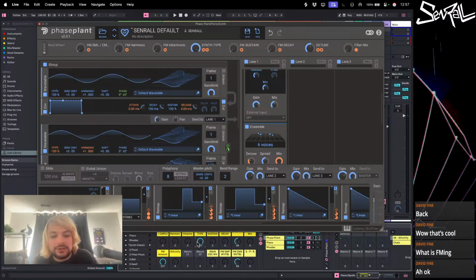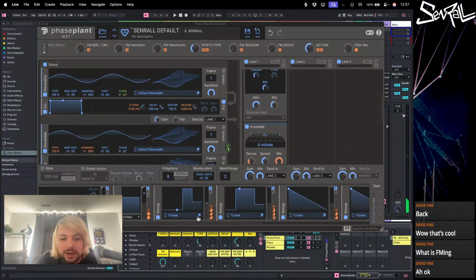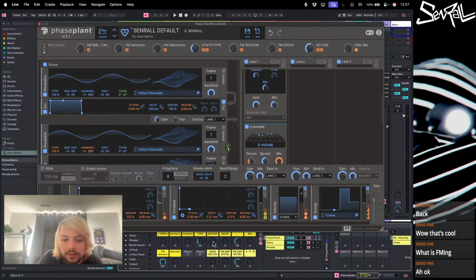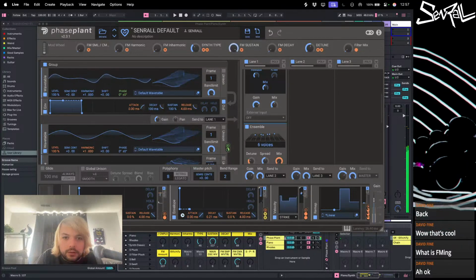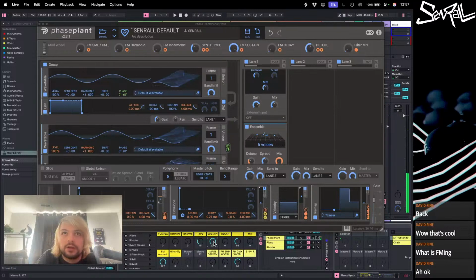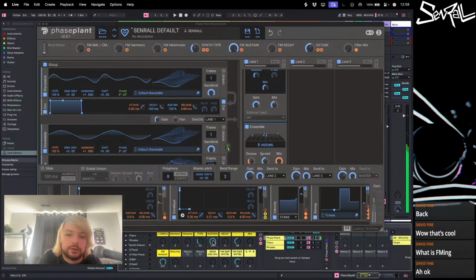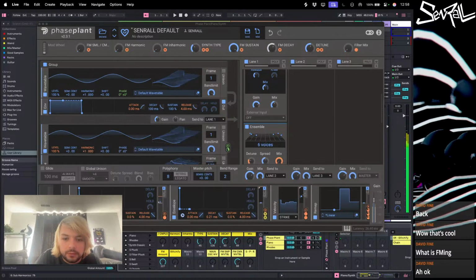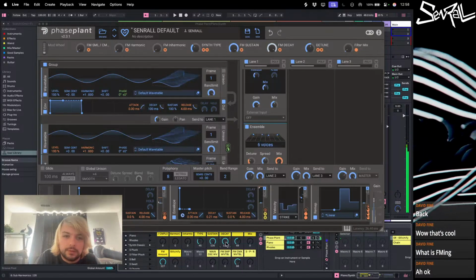So if we go back to the decay one, and then we mess with this FM sustain, it's going to mess with this envelope. You're not really going to see it, but you're going to hear it. It pretty much just makes it so the FM decays faster. And this is pretty much how short the decay will be. Into pretty much nothing. You just get a short little attack.